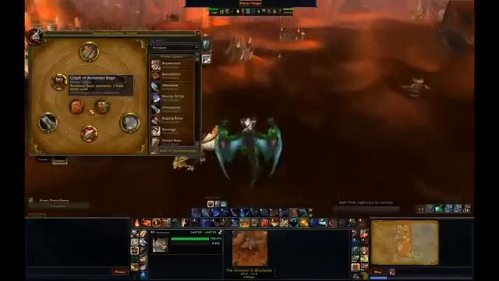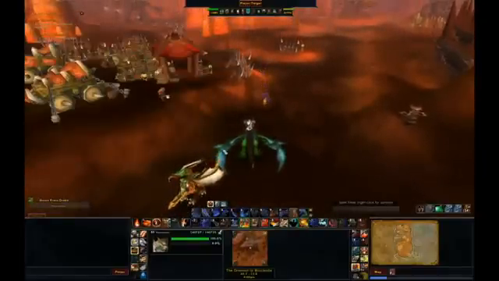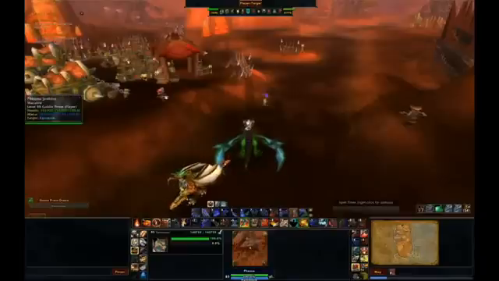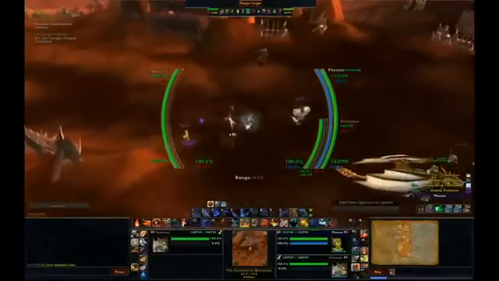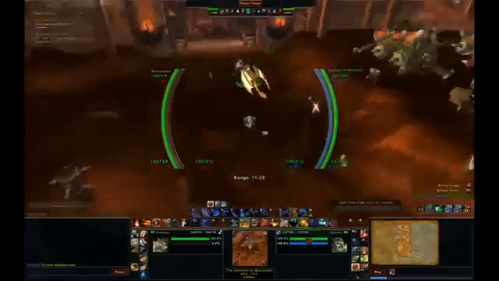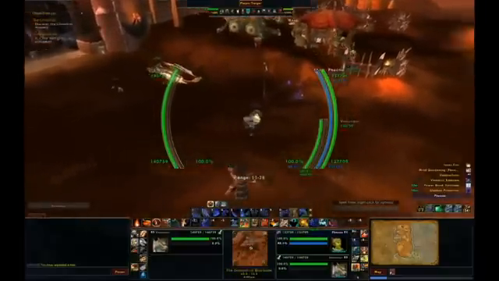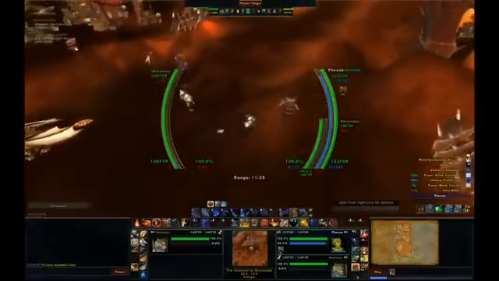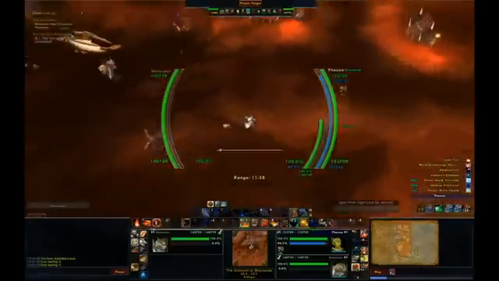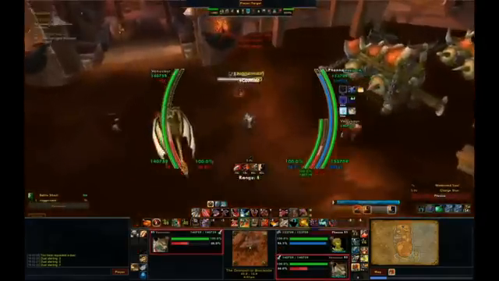Okay. So, let me see if I could find someone to duel for you here. Let me show you what I got going on. See, he's going Shadow. Now, I can't really give you a walkthrough of what I'm gonna do because it's me focusing, but I'll try to show you what's up.